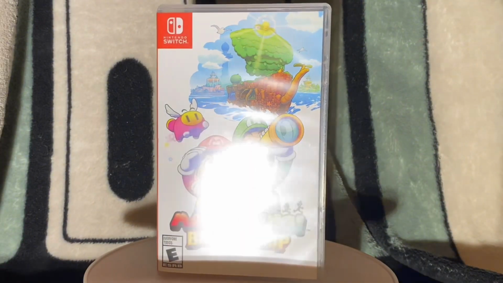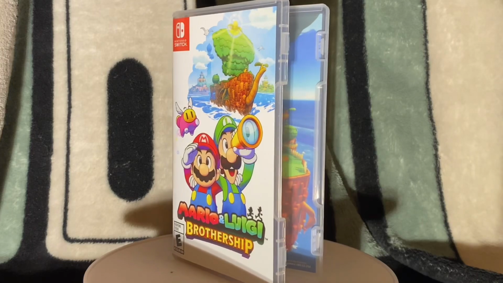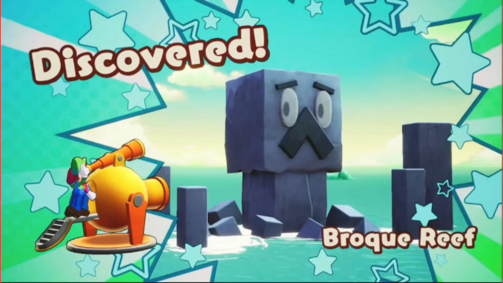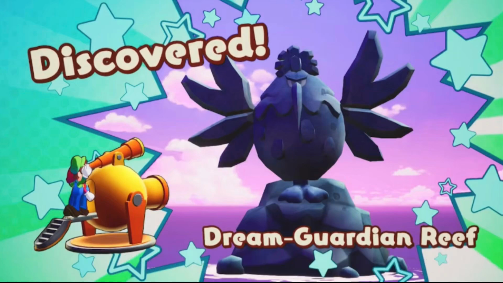I lied, that wasn't the last category. Here's some random things that I want to talk about. There are the reefs you can find scattered throughout the place, and 4 of them reference previous games. Every game gets a reference, except for Paper Jam.